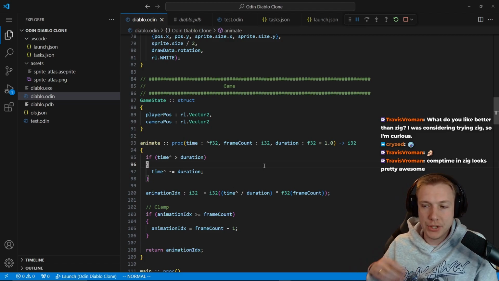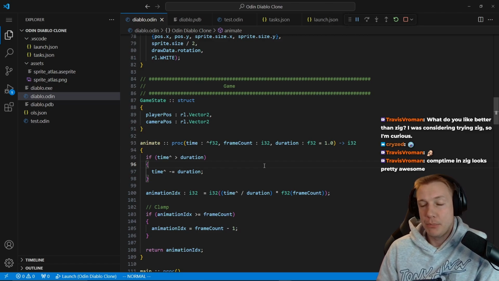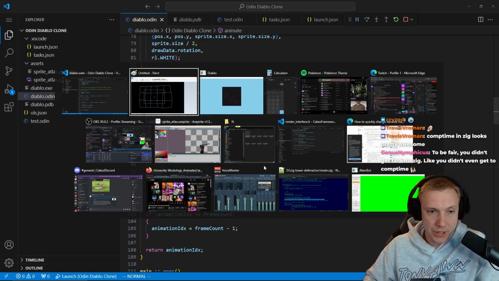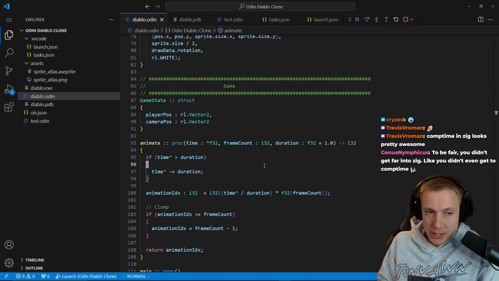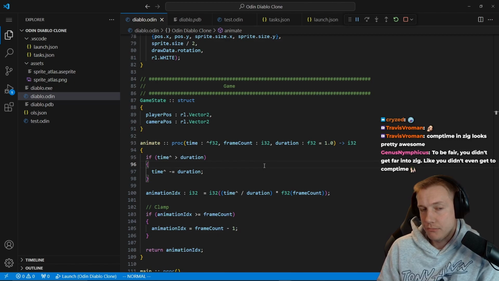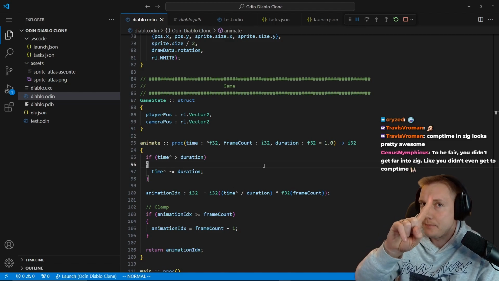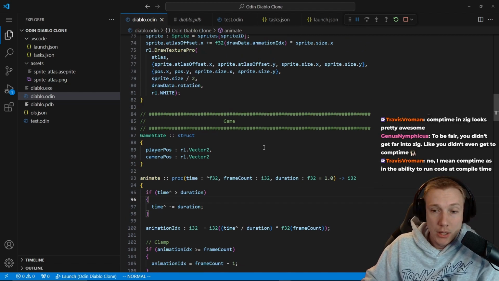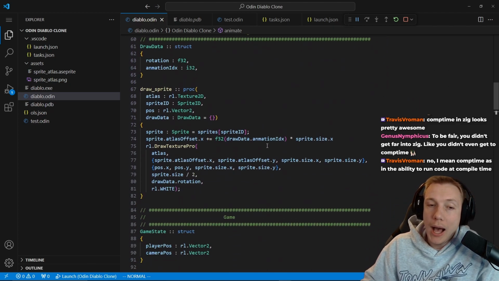Compilation time in Zig is pretty awesome. Yeah, but here too. If I have to say, here is better, because do you want to see the compilation time of Raylib and Zig? I'm not gonna show it. Compilation time of Raylib and Zig takes about a minute, maybe 2, or let's say below a minute, 30 or 40 seconds, first time compilation. I added Raylib to this. The comp time, as in the ability to run code at compile time. Ah, okay, I see.